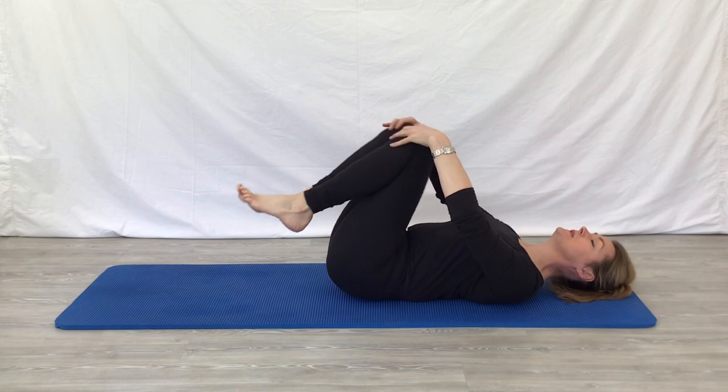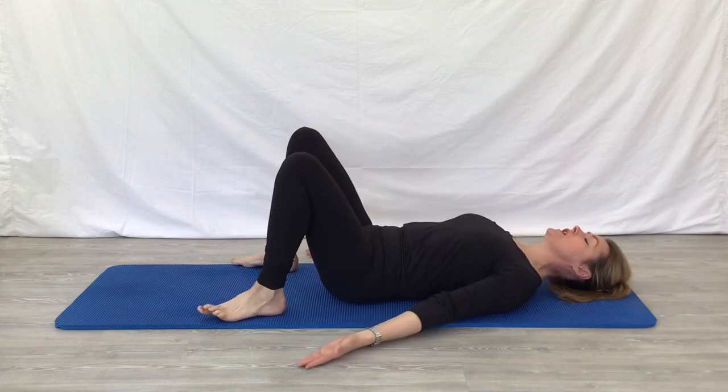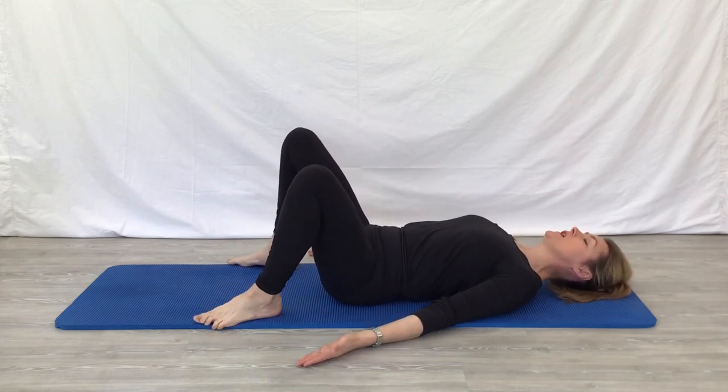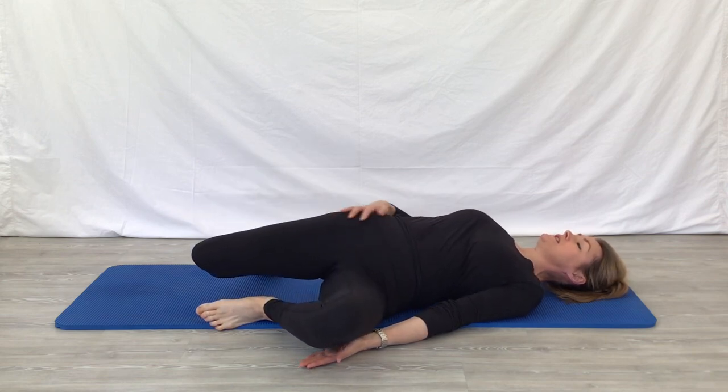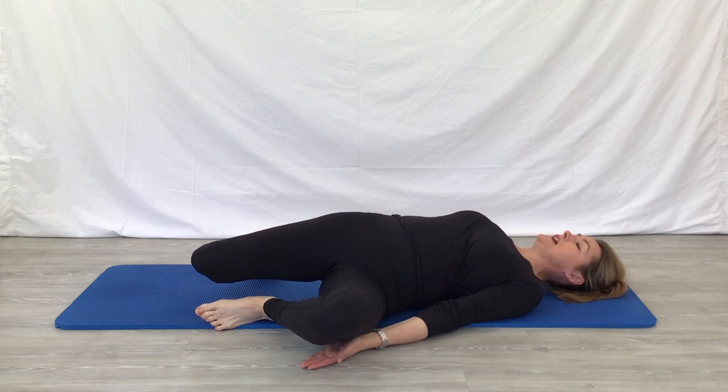Good, and I'm going to go for a little bit of a twist. Feet are down, arms are down. Feet are nice and wide, knees wide. Let's drop the knees over to one side. Feel that lengthening sensation through your waist muscles. Oh, I feel so nice.